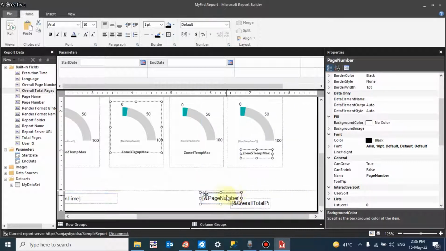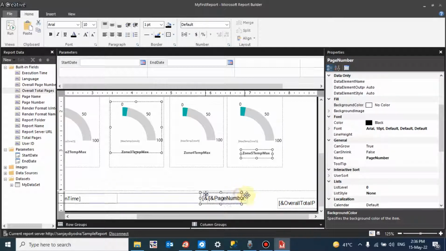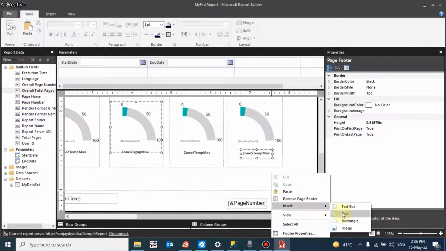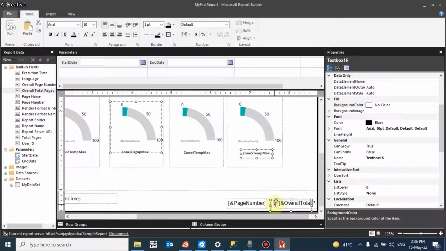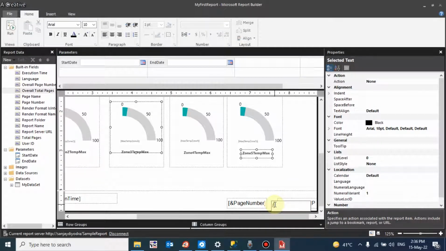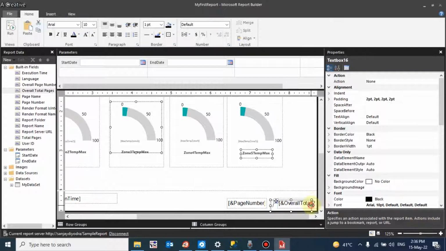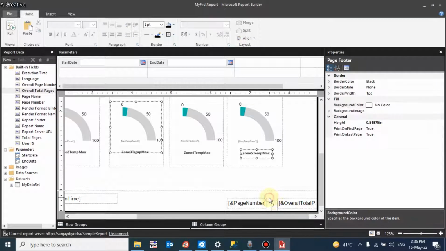So you can give that this is the page number out of this many pages. Insert here one text box and give one forward slash.